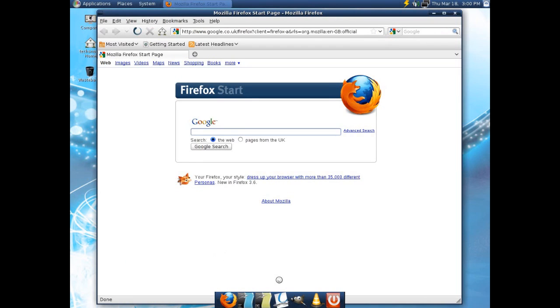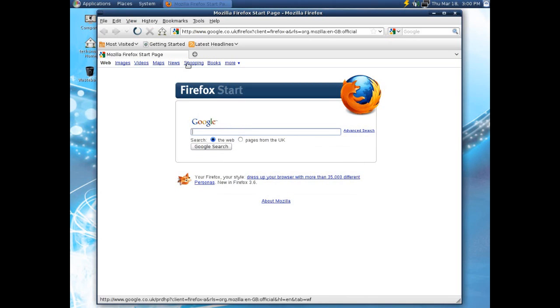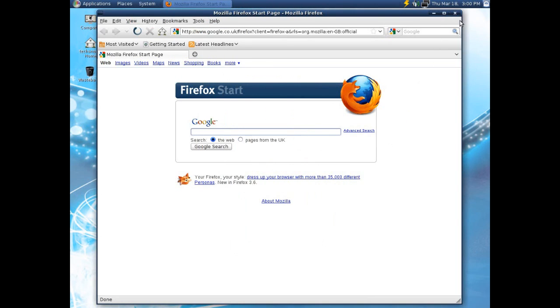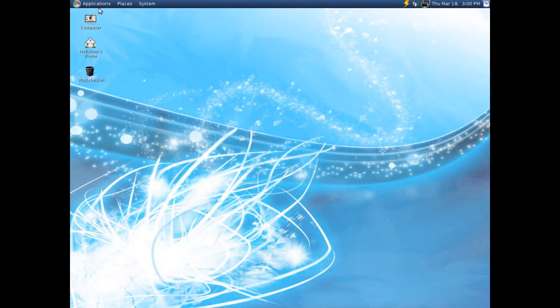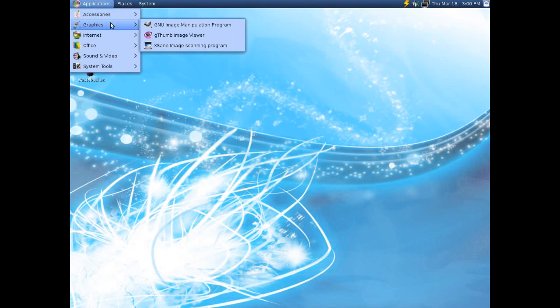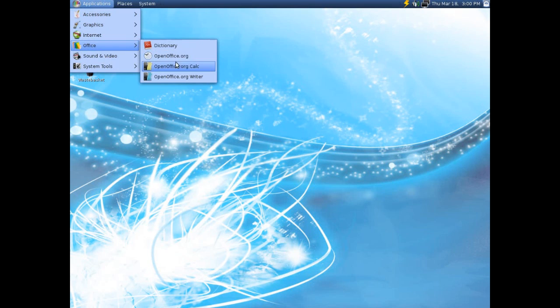which we can launch our programs from. Set the properties of it there, they're just normal launcher properties. And also, because it's based on Debian SID, it's Firefox 3.6, the latest version at the moment. But yeah, we've got, there's quite a few programs by default. As you can see there, it's got Thunderbird as well. It hasn't got the whole of OpenOffice.